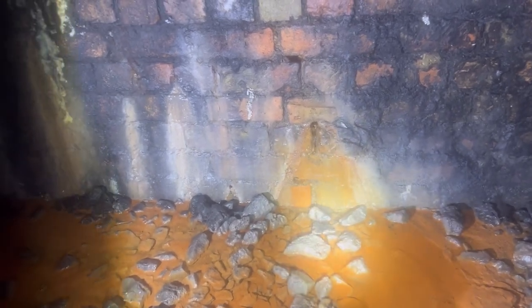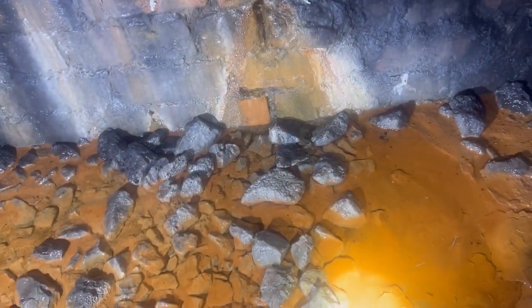Looks a bit like the Sharon Spring at Barnsdale Tunnel. Just look at that. This is a right build up here, calcite deposit. Look at that. That is disgusting. See how the water's running down the brick. I'm not even going to go and touch it, and it just spreads all the way onto the ground. I mean, it looks funny, it looks nice, but I'm not going over there. It kind of runs a fair way down the tunnel on both sides. Look at that.